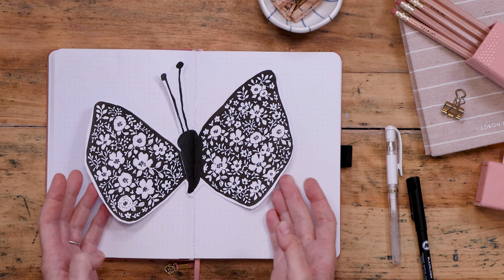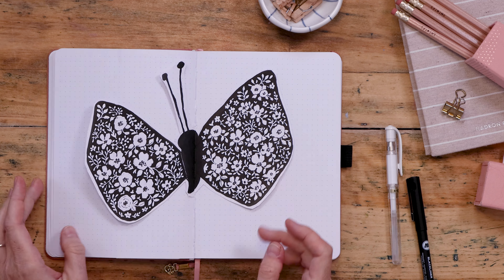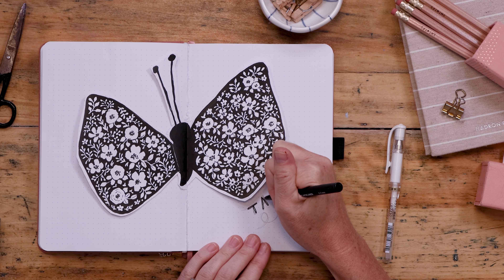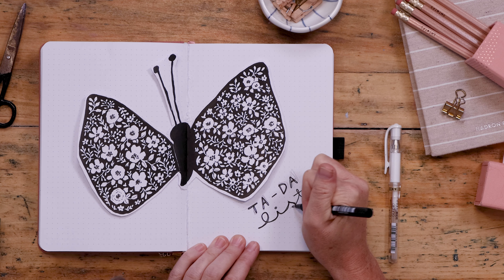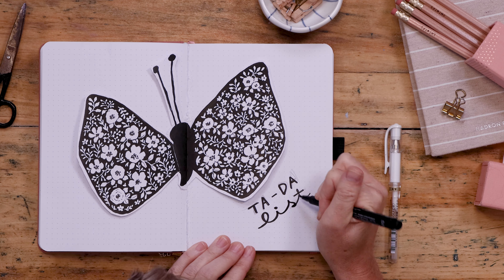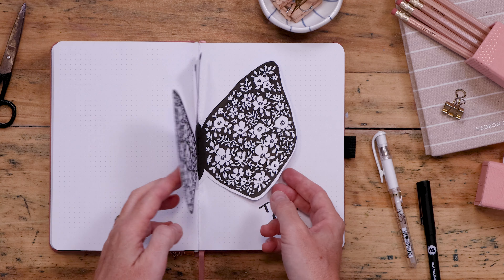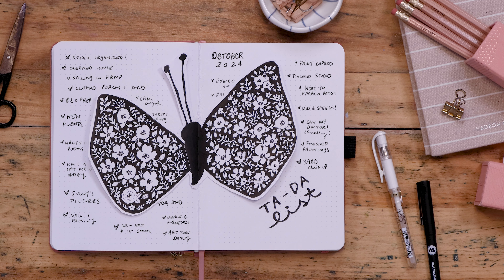This creates such a great little bookmark in your journal, and now you have these two pages. You can flip over any time and add to your monthly Tada list. I'm going to write things down that I did accomplish this month of October. If you've ever known the pleasure of adding to your to-do list at the end of the day a thing that was not on it — that you did do — and checking it off, then you will know the pleasure of a Tada list. It feels really good to reframe and focus on what you did do instead of what you didn't. You might be surprised how long that list really is once you get started.